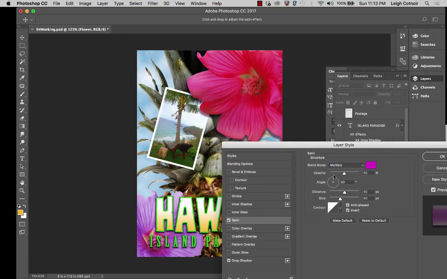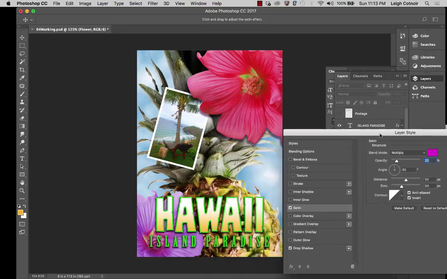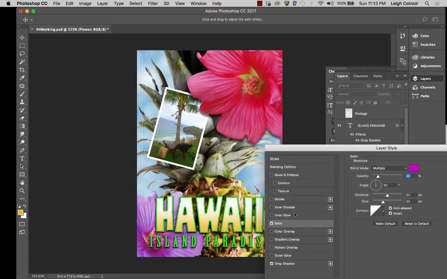And then you want to adjust the opacity. Right now the opacity is super bright, or super heavy. So we want to make it more transparent, less opaque. And you can see that what the satin starts to do is it actually begins to create some interior shading, so it gives it a little bit more depth and volume.